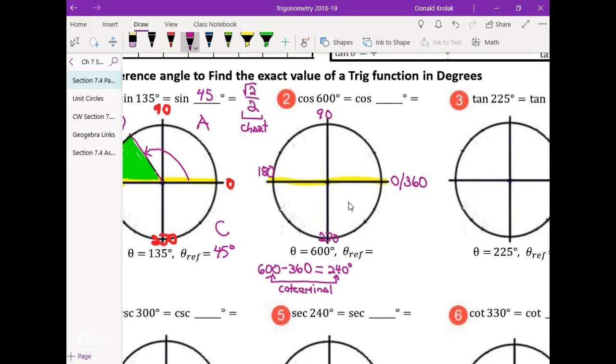All right. So Cynthia, what quadrant are we going to be in? Yep, so I'm just going to sketch a line. It doesn't have to be accurate. We're just, as long as it's in quadrant 3. Okay, label that 240. And then shade in my reference angle. Remember, it's always between the terminal side and the x-axis, never the y-axis.